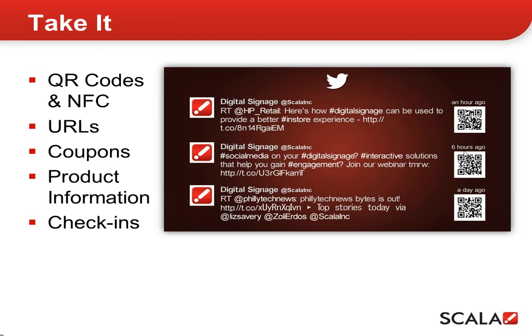NFC is becoming more popular. NFC tags kind of work like QR codes, but they're wireless and don't require line of sight. So you could swipe your phone and maybe have something that could generate a coupon, maybe 20% off for the next hour. Could have product information about an advertisement that you're watching, or it could trigger a check-in with your Facebook or Foursquare app, so you don't have to manually bring it out. You could just swipe your phone by the tag area, and it would automatically run that app on your phone.